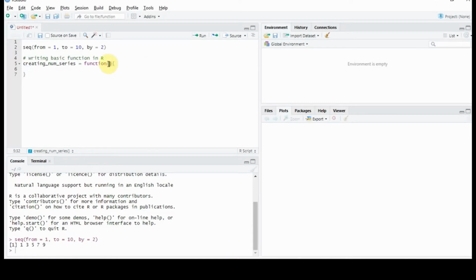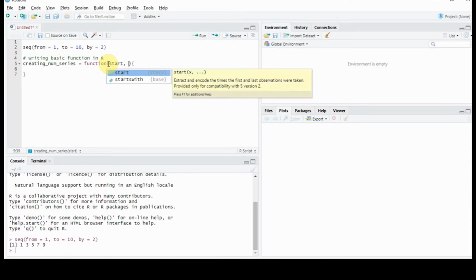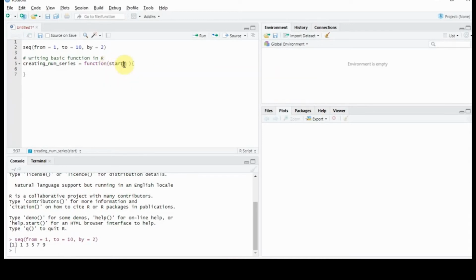So let's say we give it some inputs. Since we want to make this function dynamic, we don't want to put solid inputs or hard inputs here. We want to give variable names. Let's say we're calling it start. In this start variable, we're going to give it a numeric value from which it's going to start. And then we're going to give it another variable named end, another numeric input for that variable to store.